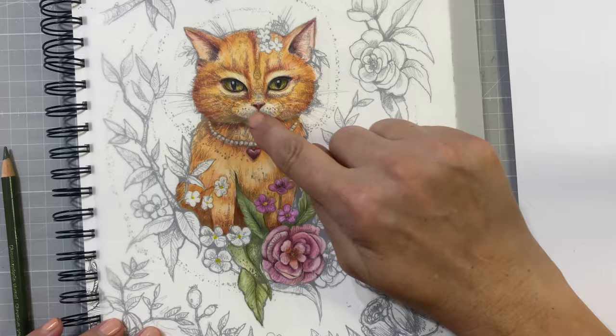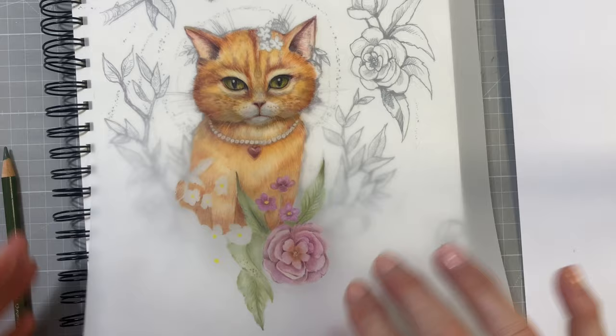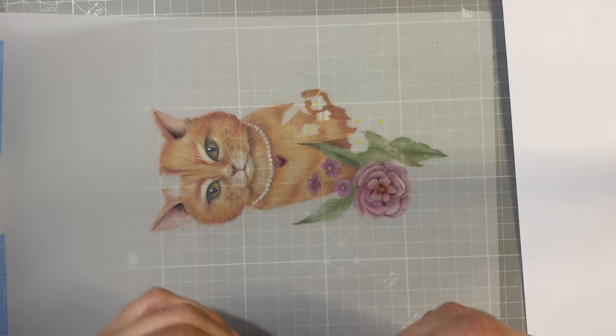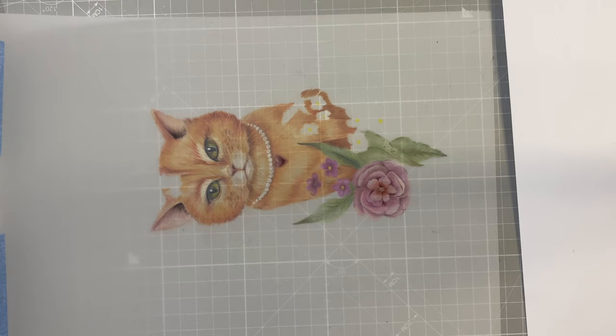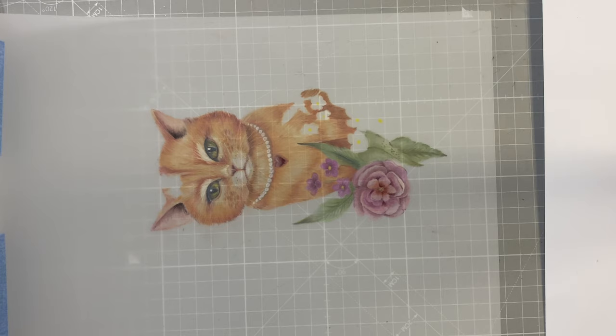Although, you know what, I'm just thinking out loud, we might also try putting the white on the back side. Should we do that right now? Let's try putting some white on the back side of the page and see what that does. And then we'll be done for the day. All right, I am going to use Polychromos, kind of a sheer white, not very opaque. So again, I'm thinking that maybe a Prisma white might be better if I can find one. This is a fun experiment.